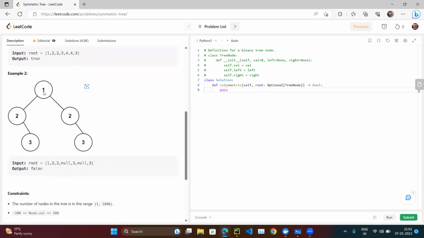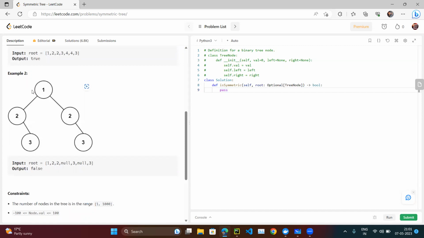If you see another example, we have the root, we have the 2 and 2, we have the 3 and 3. If we just see the elements on the left hand side and the right hand side, then we might say it is a mirror, but no, it is not a mirror. Let's see the left hand side of the root element, which is 1.